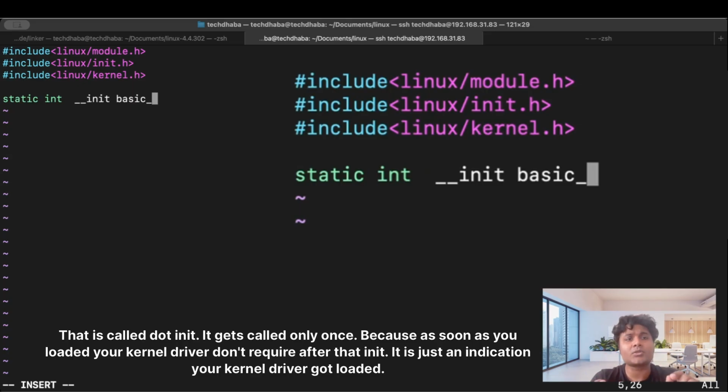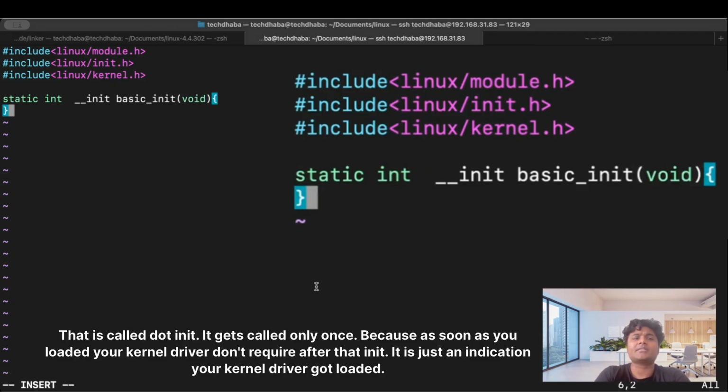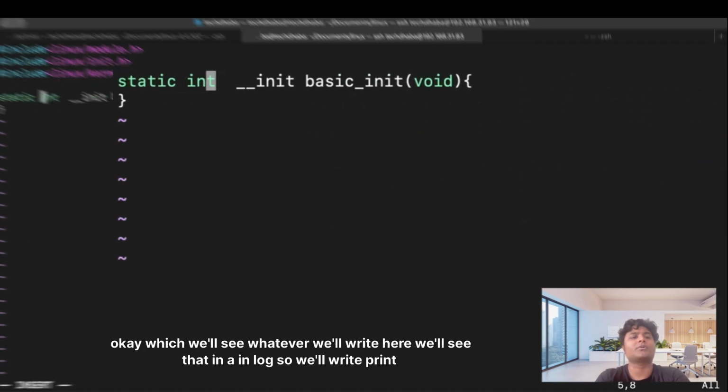It gets called only once, because as soon as you have loaded your kernel driver, you don't require it after that. Init is just an indication that your kernel driver got loaded, which we'll see in the log.